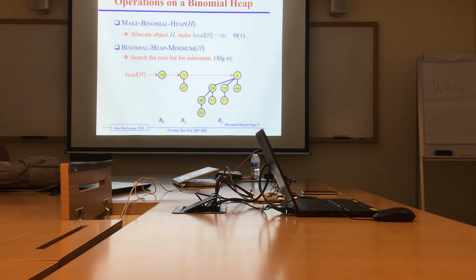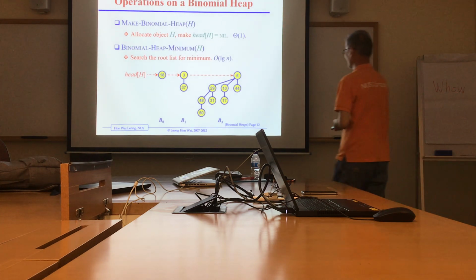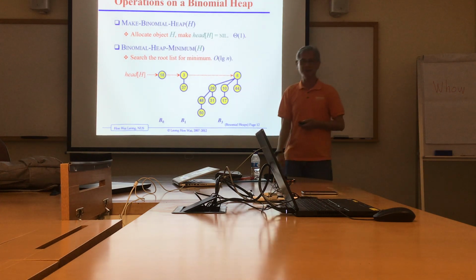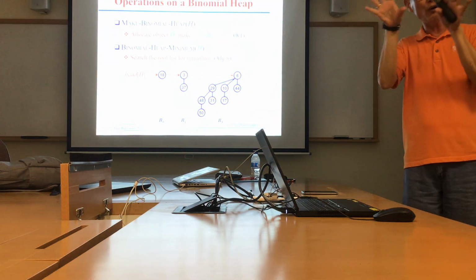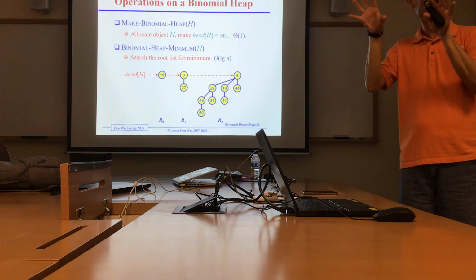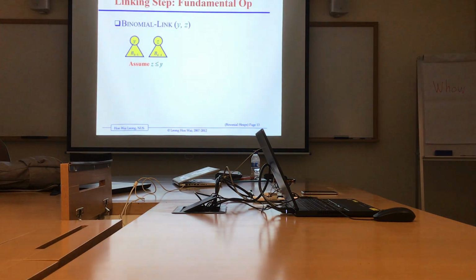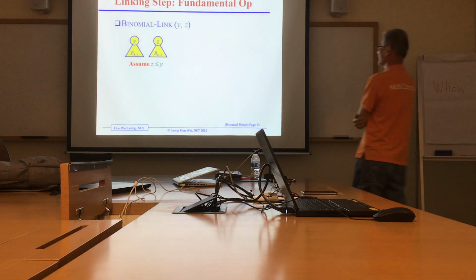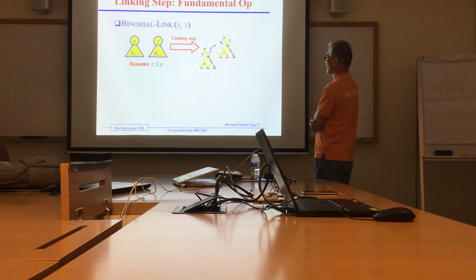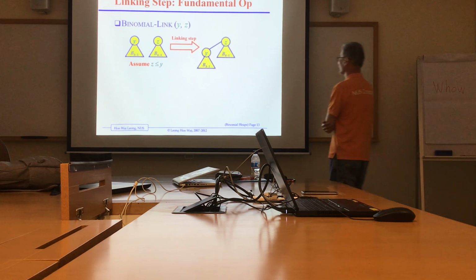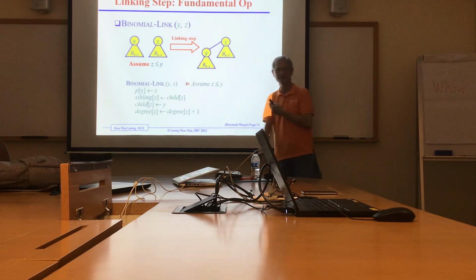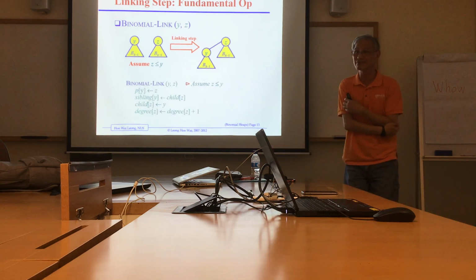Now the next thing is how do we link things up? How do we do this linking step? This particular linking step takes the 2 copies and links them. By the way, we only merge if they are of the same rank. So we take 2 of the same rank, Y and Z, and if we assume that Z is always smaller, then Z becomes the new root, and we have this, and here's the code to do this. It's order 1, clearly.